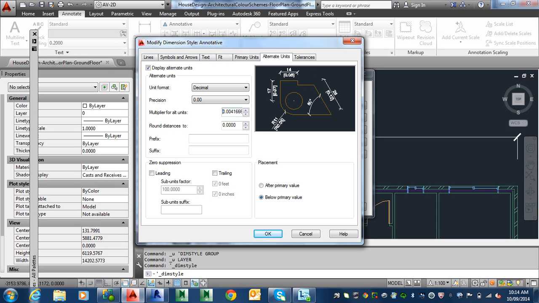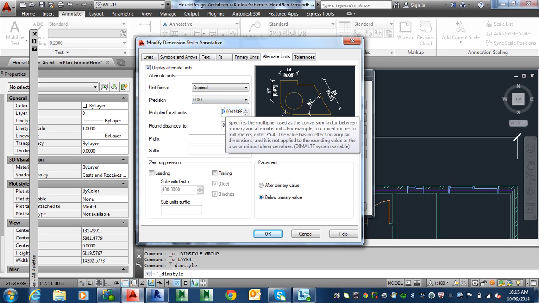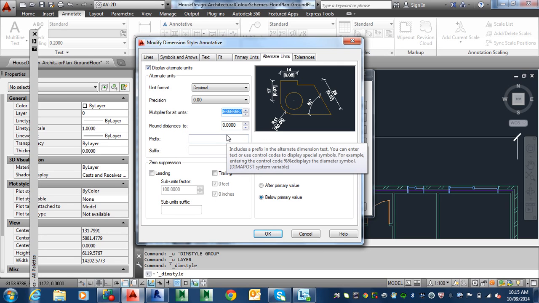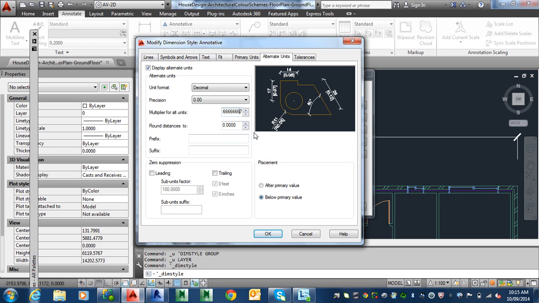Or if you wanted to show even half bricks, I was going to say 1 divided by 120. So that's the number that it puts in anyway. You don't have to worry about that. It's a recurring number there.